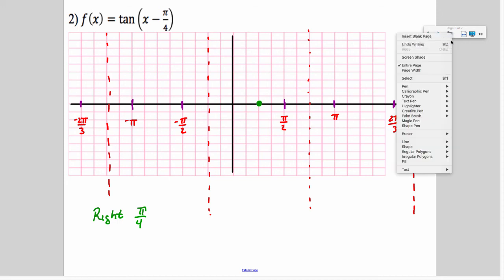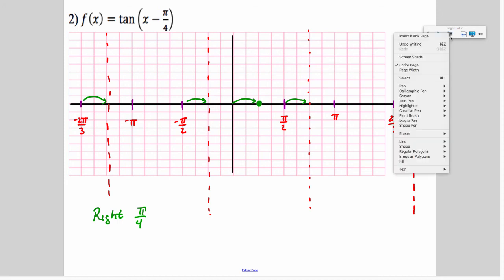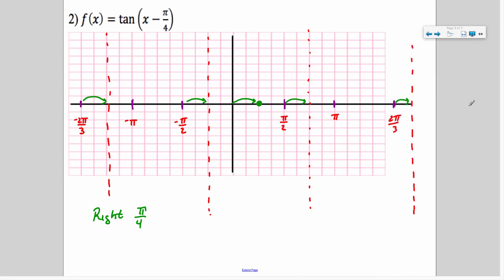Now, what did I do with these asymptotes? I just moved them to the right, pi over 4. That's all. My little origin, bam, you're over to the right, pi over 4. This asymptote to the right, pi over 4. That's all we're doing. Just shifting everything over. So here's my new tangent graph. Let's go purple. Check it out. I know I got to go through here. I know I'm just almost touching this asymptote here, approaching as they say.